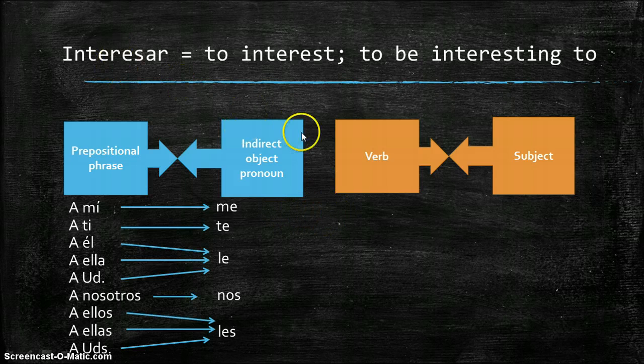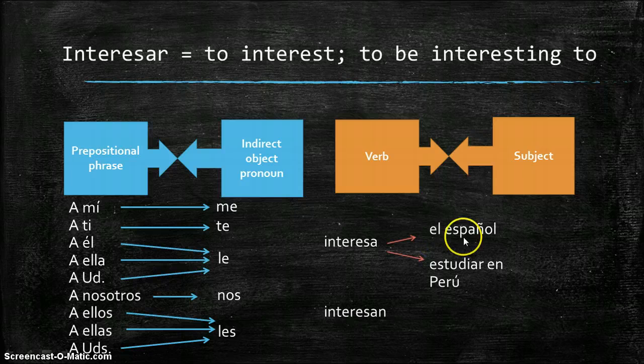So we're going to use the verb interesar, and it's got 2 forms, just like gustar. We said gusta and gustan. For gustar, well, now we have interesa and interesan. We've got the singular form and the plural form. You're going to use the singular form for the same reasons. The singular subject, a mí me interesa el español. Spanish is interesting to me, or I am interested in Spanish, would be another way to translate it.